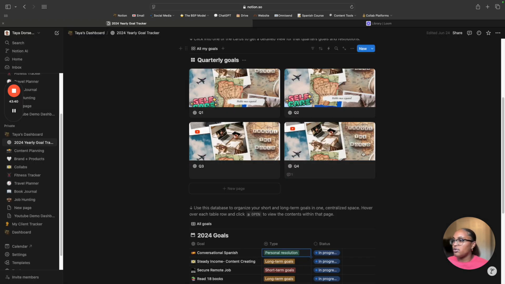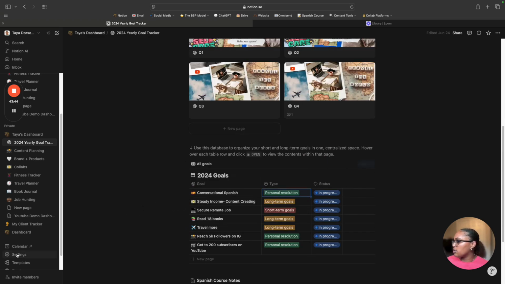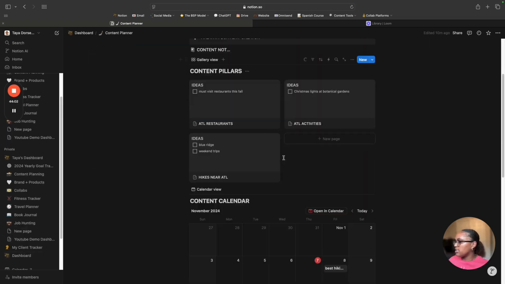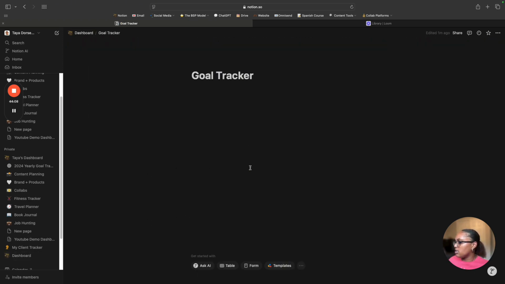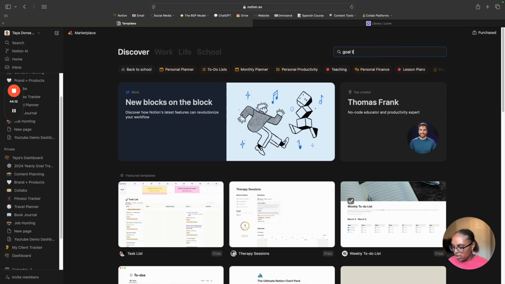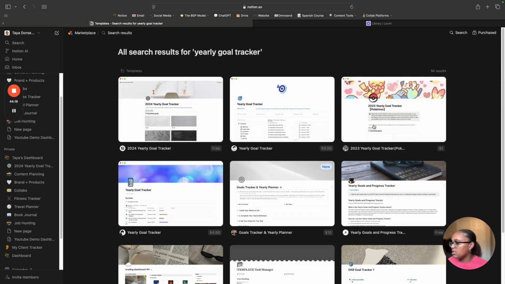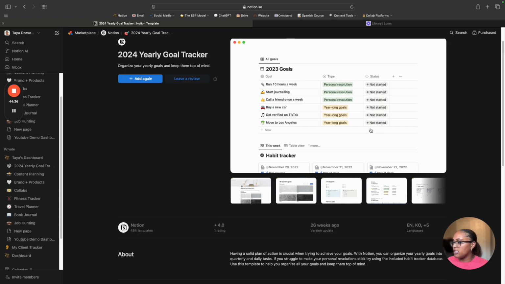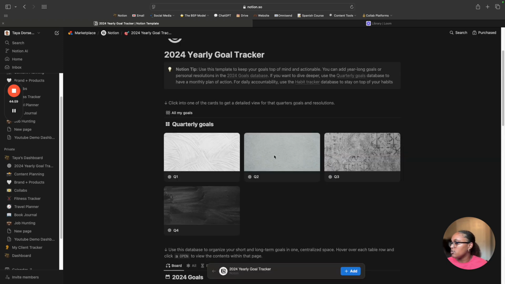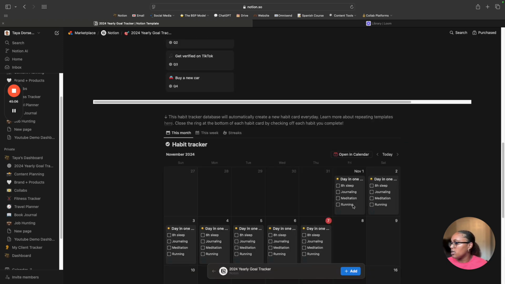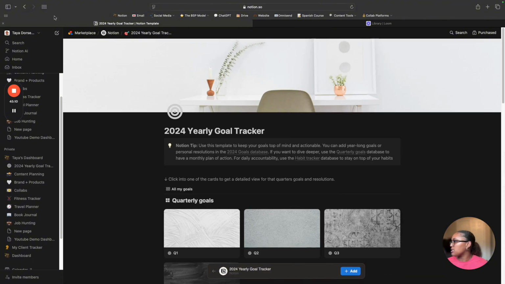So you could do that with the template that I just showed you, or you could use a different template. I really like this template because like the content planner that we just created, it's very simple and straight to the point, just like that goal tracker. But if you did not like that goal tracker, you can always go into the templates and look at all the other ones. As you can see, it looks pretty different from mine, but you can still see certain things. I deleted that habit tracker because I didn't need it. And that's the great thing about Notion. You can delete or change things that you don't need. See the quarterly goals. I'll start in progress, habit tracker. So that's how that would look.